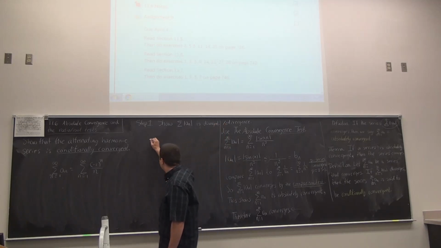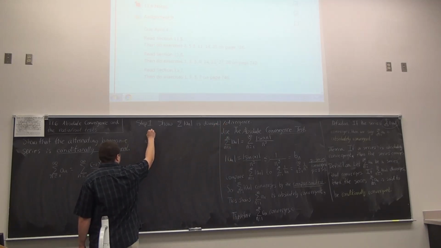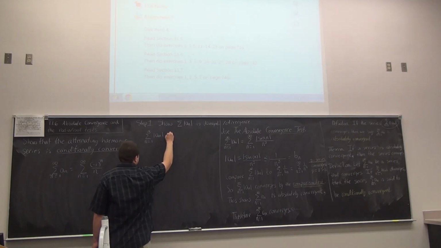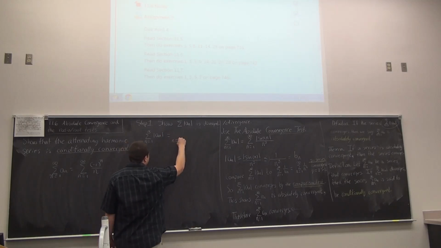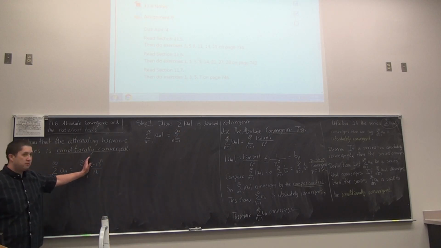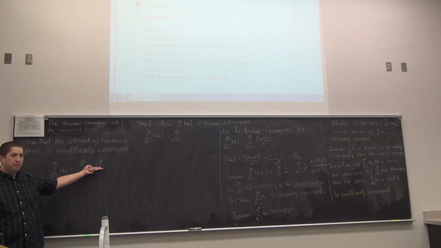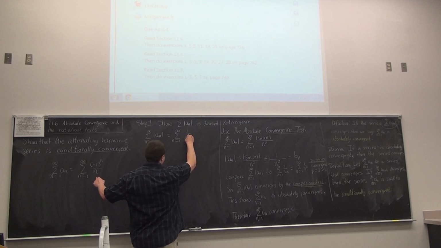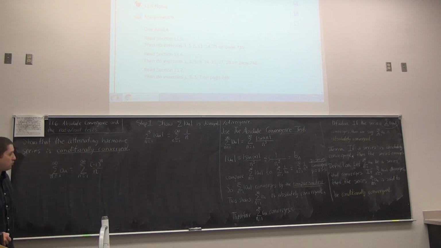So let's do that as our first step. We have the summation as n goes from 1 to infinity of the absolute value of the nth term, a sub n, which is equal to the summation as n goes from 1 to infinity. The absolute value of the nth term just wipes out the negative 1 to the power of n. Then n in the denominator is always positive, so it turns into 1 over n. But then 1 over n is the harmonic series, which is a known divergent series, or the divergent p series with p equal to 1.